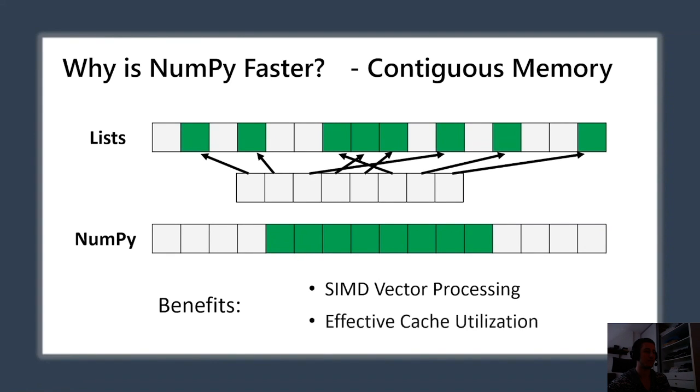Another reason it's quicker is that we more effectively utilize our cache, our quicker memory in our computer. Basically, if we load in all these values, we can keep them close to where we need to access them and perform all sorts of operations. While in the list case, you maybe load in half of this, but then the other half, because it's scattered around in different places, you'd have to go back and reload into your cache. You'd just be overall slower because you have to do longer memory lookups within your computer.